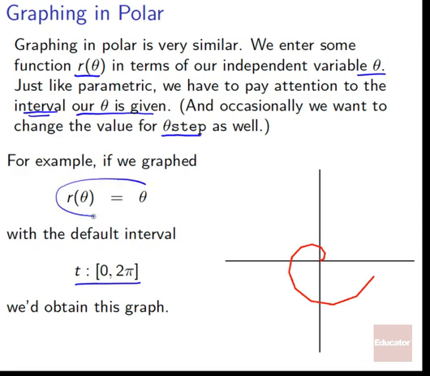For example, if we had this one right here graphing r(θ) = θ with the default interval of t going from 0 to 2π, we'd obtain this graph here. But this graph is completely missing lots of information. We might be able to realize that it actually could keep going that way if our t was allowed to go to a larger thing—oh, it should actually be θ in this case for the specific thing we're using here since I set r(θ) here.